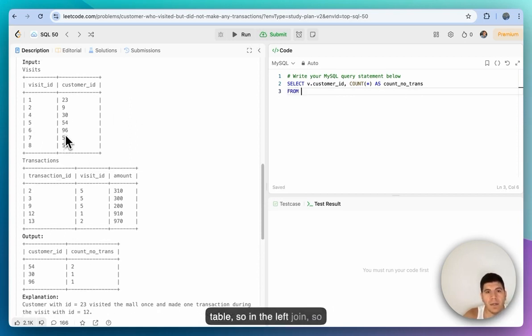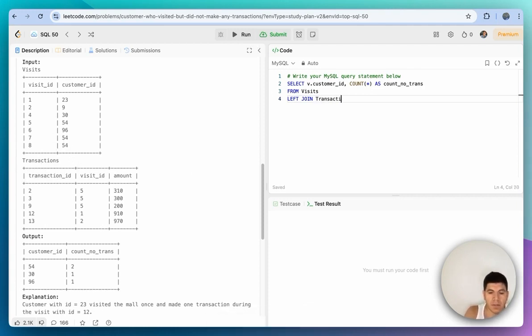In the left join, the first table which will stand on the left is going to be visits, with the S at the end. Then we do a left join on the second table, which is called transactions, which we call T, let's say.